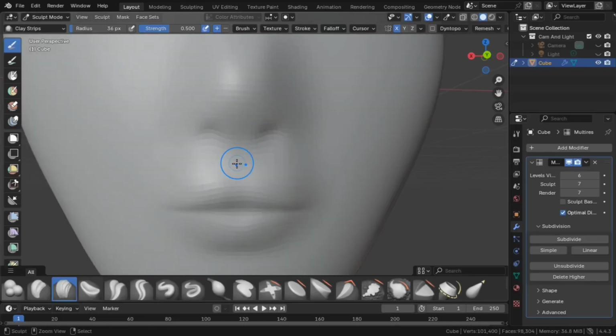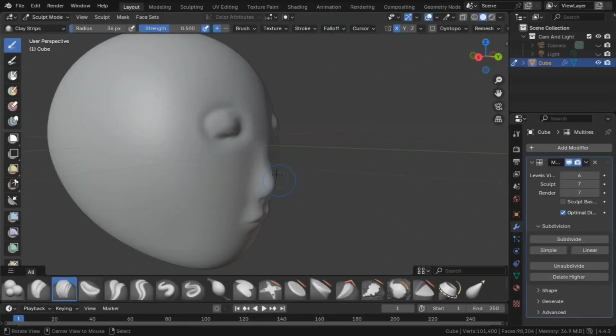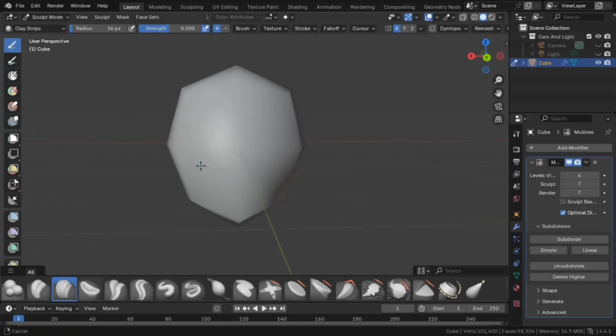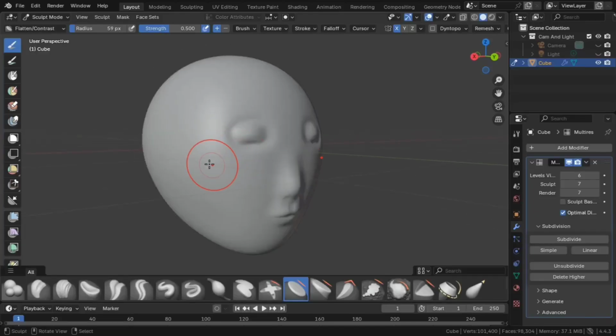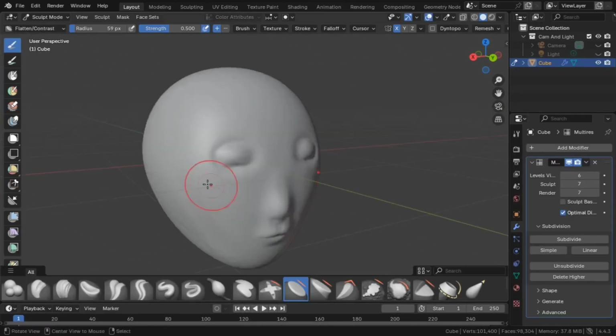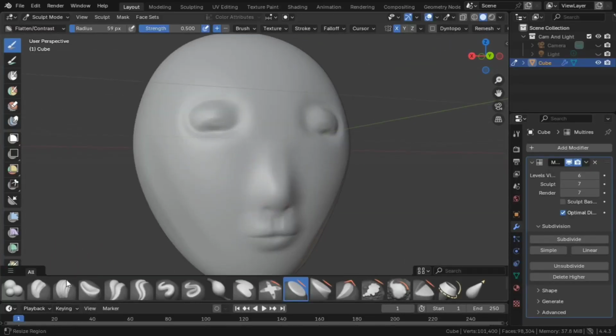Now making the upper lips. Using the flatten brush, I'm flattening out some of the side areas on both sides. And you'll see that the symmetry is on the x-axis.